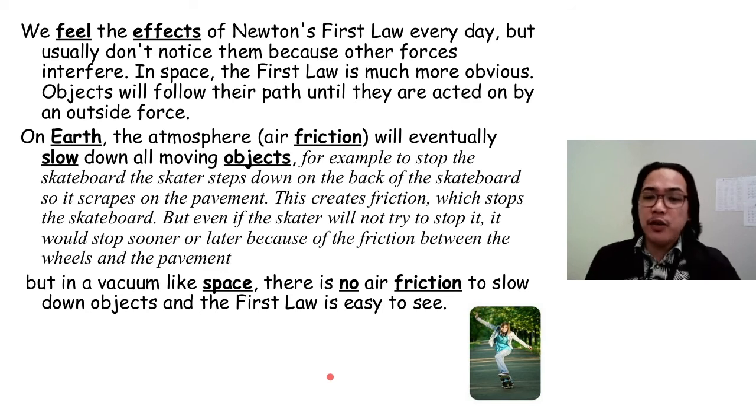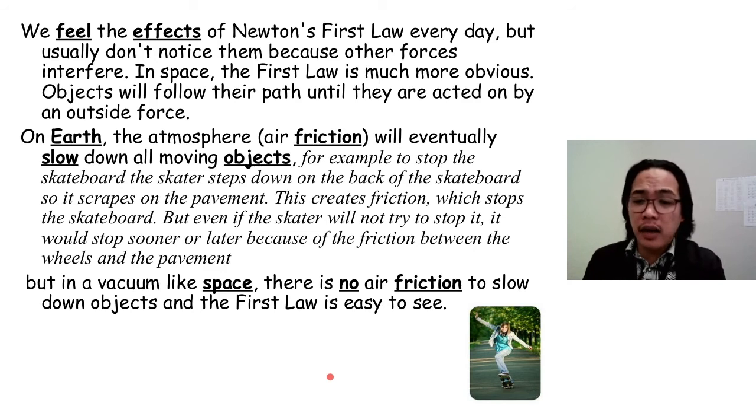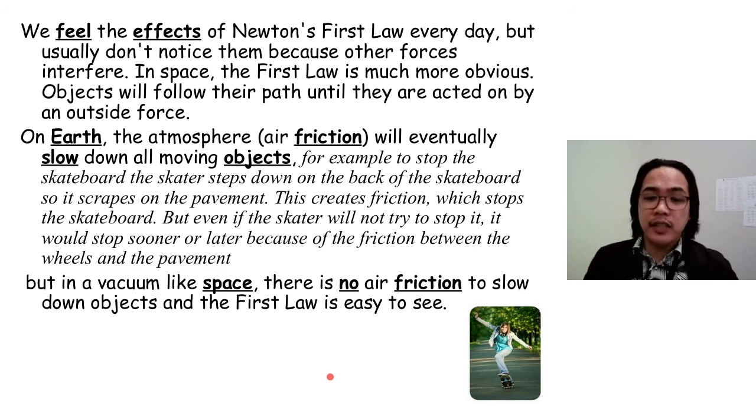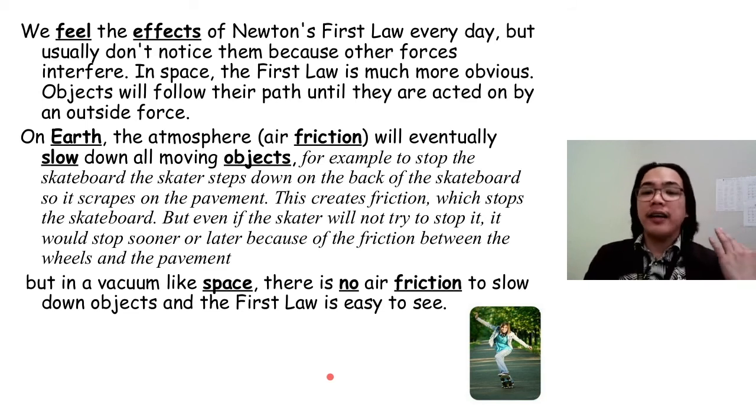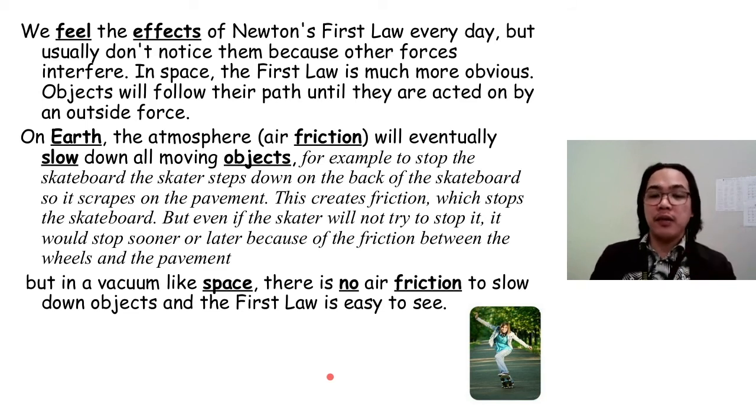So even if you are just standing still on your skateboard that is moving, eventually it will slow down and stop because the ground has friction, and the wheels and the pavement, of course, create friction. But in a vacuum like space, there is no air friction to slow down objects, and the first law is easy to see, meaning you will clearly see that an object in motion will continuously stay in motion unless acted upon by an unbalanced force.